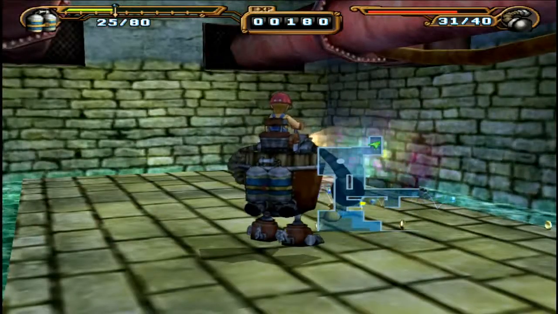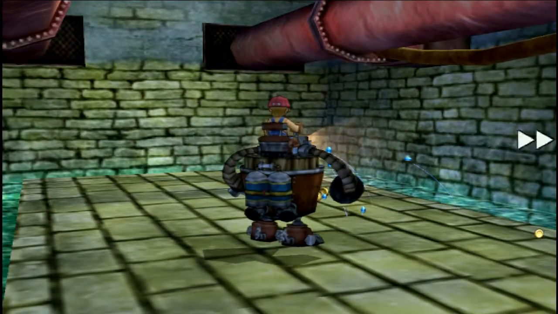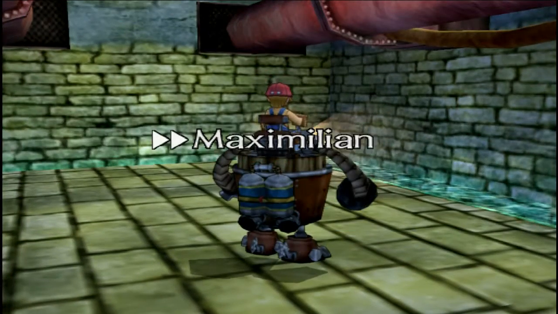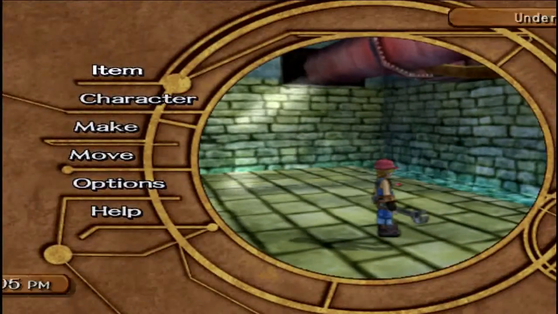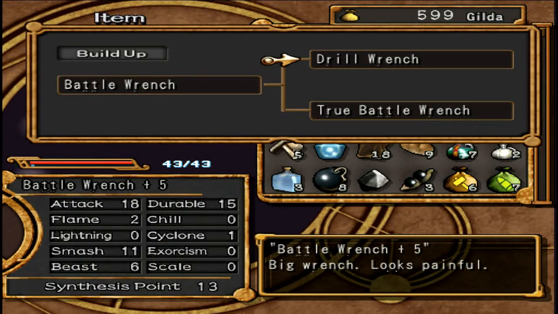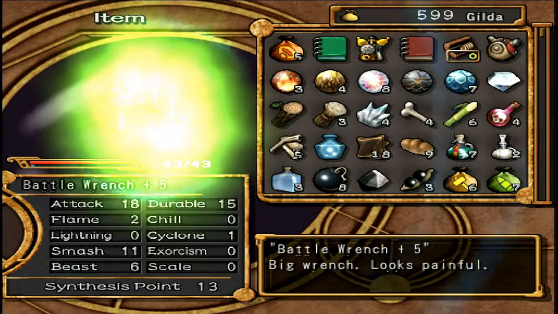And now you are destroyed. Right, switch to Max. And if you're quick, you can trade it around, but... Right, that means the Battle Wrench is now level 5. I think Battle Wrench at level 5 is enough. Let's upgrade it to Drill Wrench.